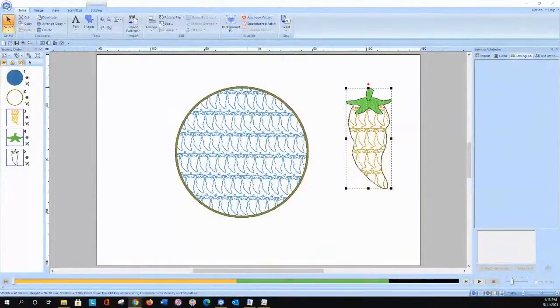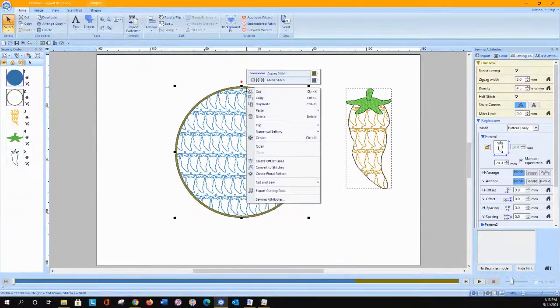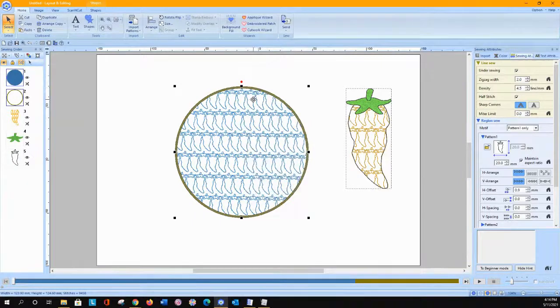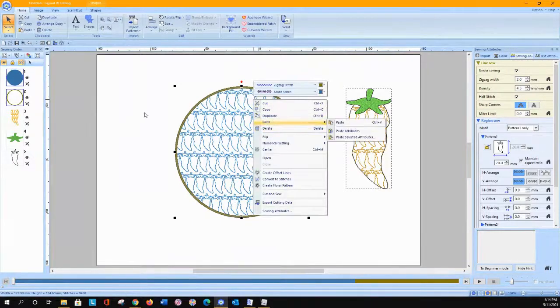So it's a great way to get texture. Sometimes I will bring in the design as a fill, copy and paste it, and put the motif over the top of it to give it some more texture, more definition. Let's see if I can show you that trick. Let's copy this and paste.